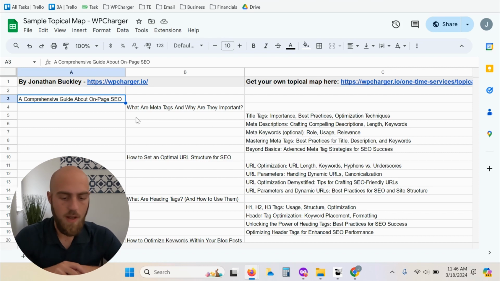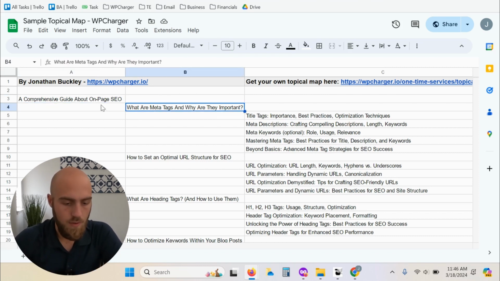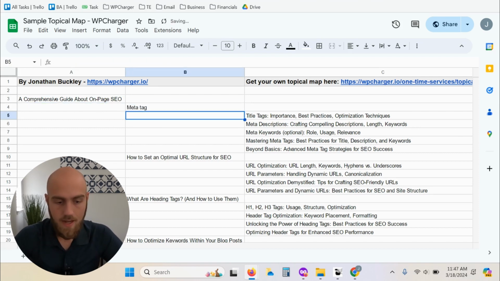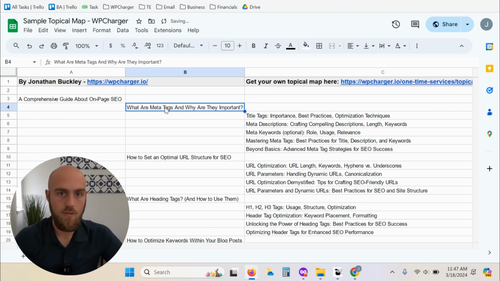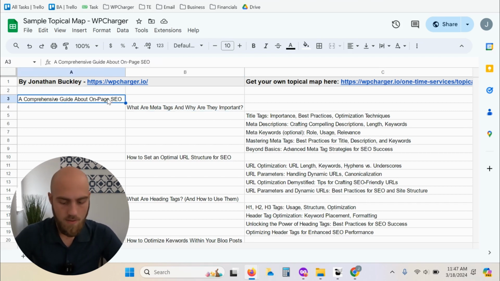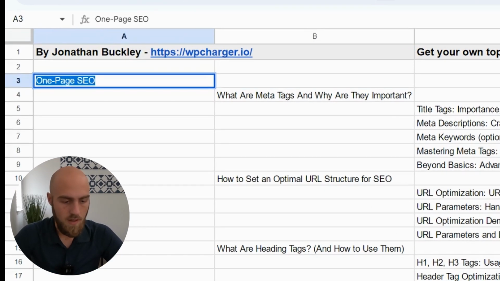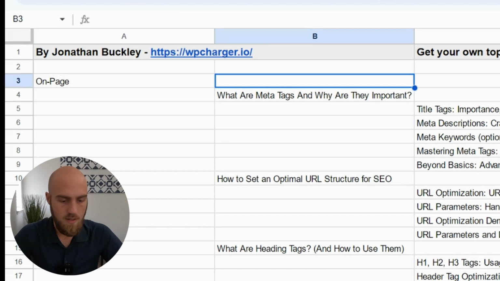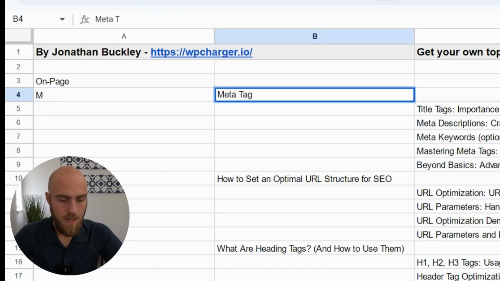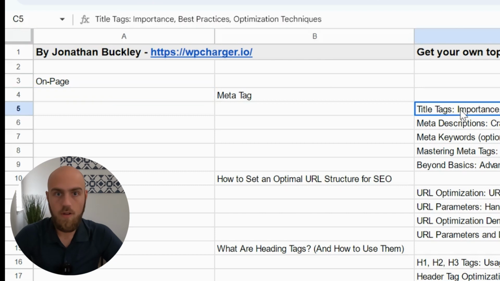Additionally, I've found that a lot of the time it doesn't give me blog post titles for these level 1 and level 2 topics. So like beforehand, this just said meta tags, and then I turned that into an actual post title because eventually it is going to be a post. So it's important to understand that these are not categories, especially these level 1 and level 2 topics. They look like categories, especially the way that ChatGPT spits them out a lot of the time. For example, when I first got this response, this was on-page SEO, this was meta tags, and then we had our actual post titles in this third level here.